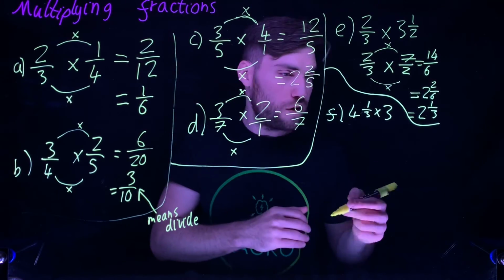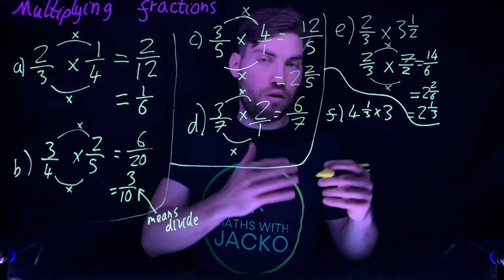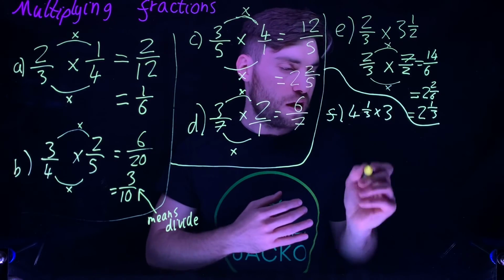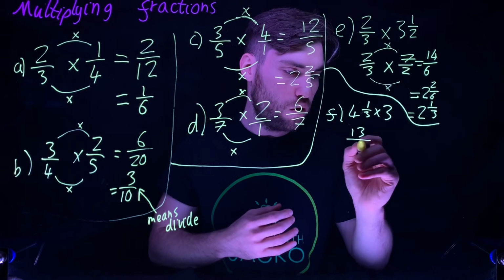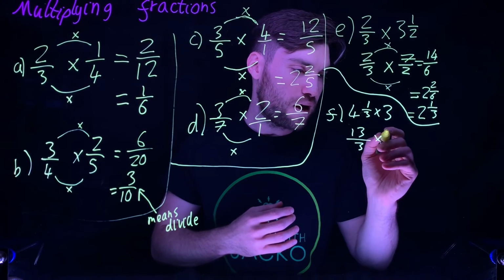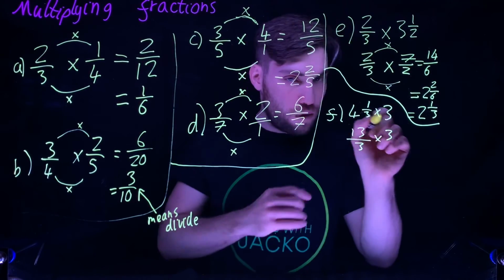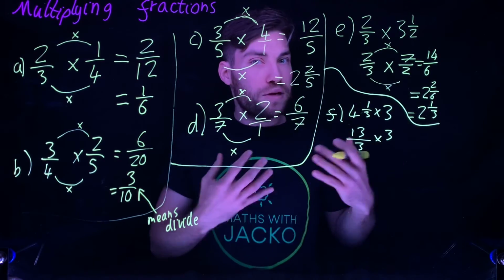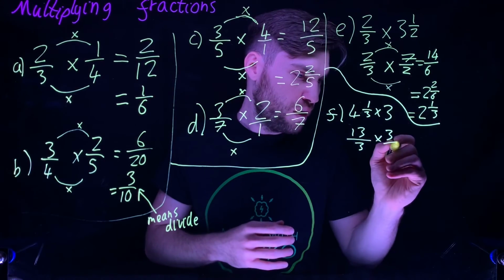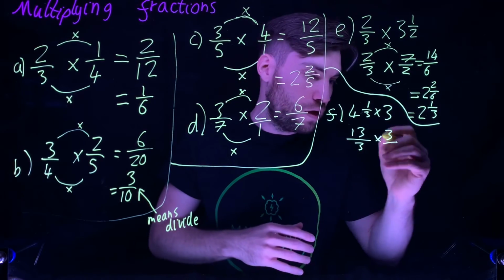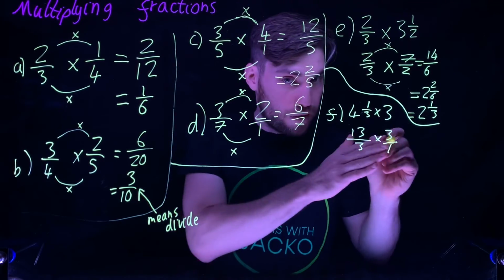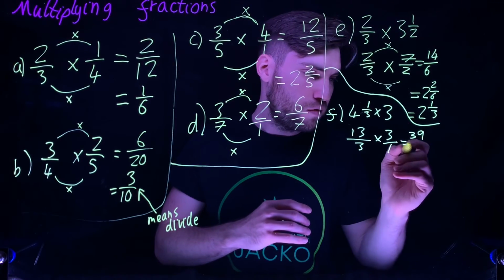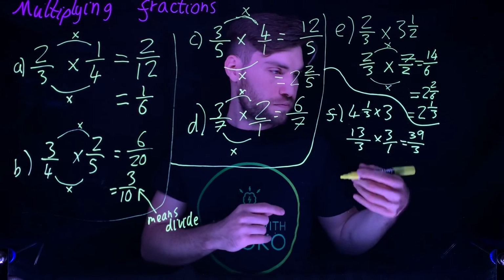Right, let's have a quick go with this one. So, mixed number as I said before, convert to an improper fraction. So 4 times 3 is 12, add 1, that's 13/3, times that by 3. Remember, our whole numbers, or if you want it really fancy, an integer, because that means whole number in maths, integer. So basically it's a number that's not a decimal, over 1, and I just multiply it across. So 13 times 3 is 39, 3 times 1 is 3.